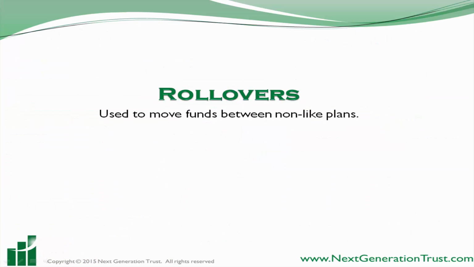A rollover is when funds leave the current custodian as a distribution and are received by the new custodian as a rollover contribution. Rollovers are used to move funds between non-like plans. For example, you might have funds in an existing 401k plan which you can roll over into a traditional IRA that you have at another custodian.